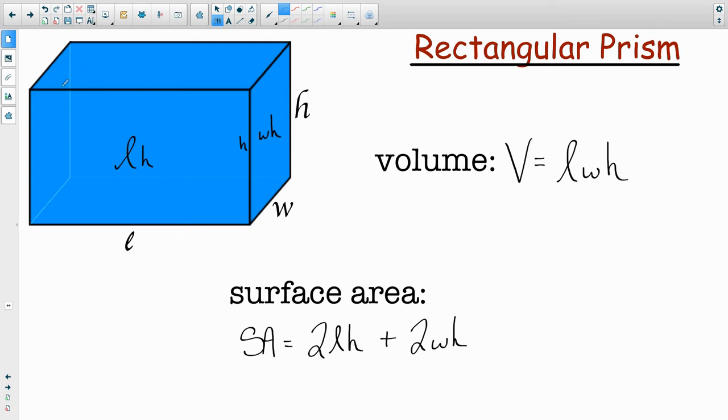And the top one is the famous one that we all love from two-dimensional geometry. It's length, right? This is my length, and this right here is my width. So this is my length times width. So I'm going to add a length times a width. And of course, the one on the top will be exactly the same as the one on the bottom. So there's two of those. So that is our formula for the surface area of a rectangular prism. 2 times L times H plus 2 times width times height plus 2 times length times width.